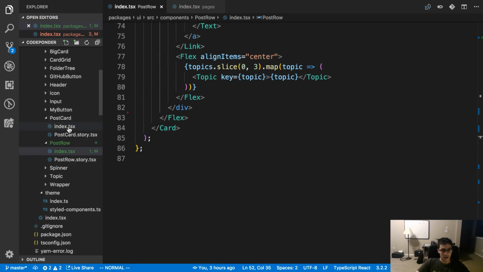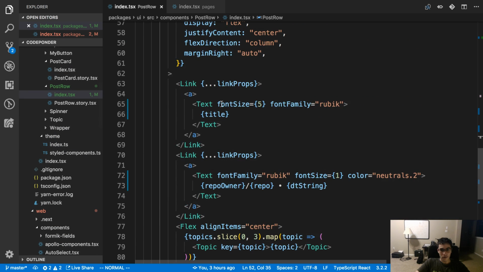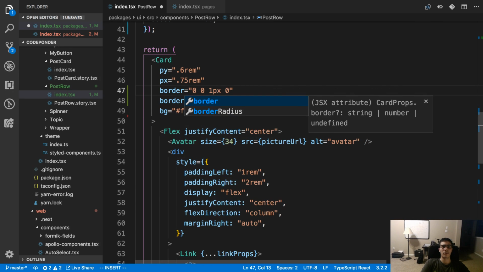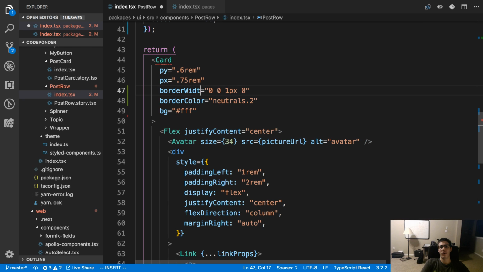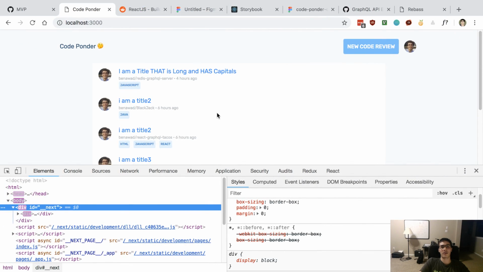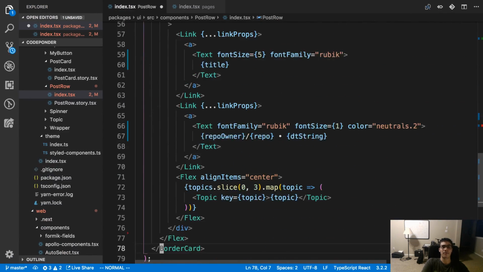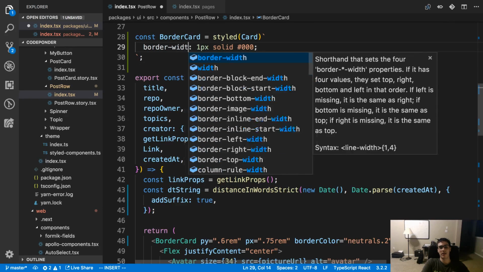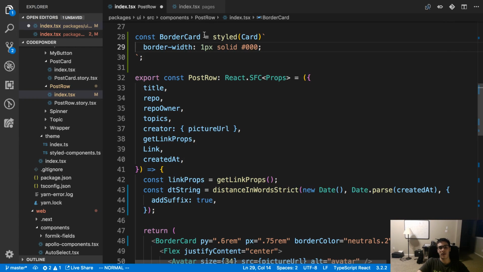Where was I? Post up here. Border width. Ah, dang, doesn't look like border width is on that, so maybe I need to go back to my thingy. What I can do is I can say border width here and then set the color down here.